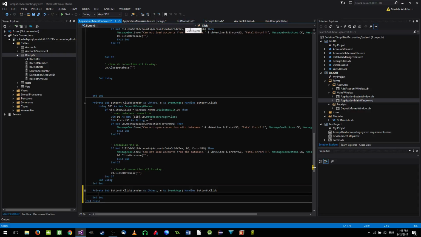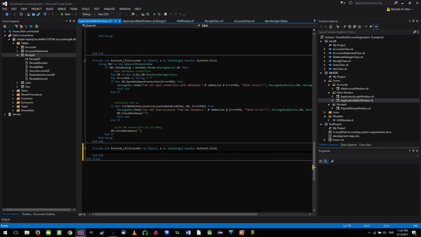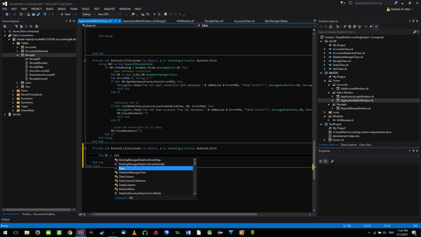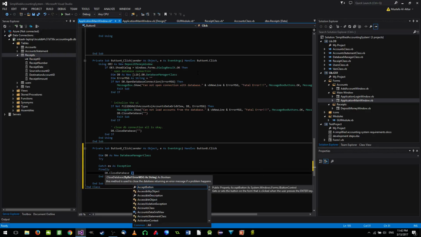Wait a second, I need to open a connection, right? So here, dimension db as a new database manager class, try, and finally db dot close database.